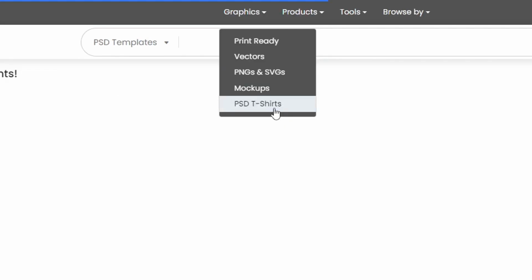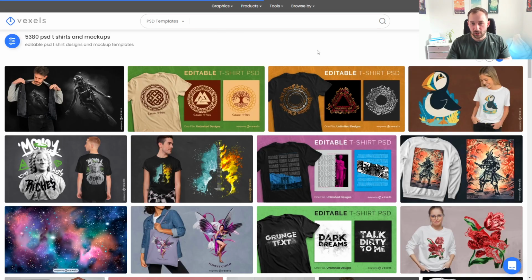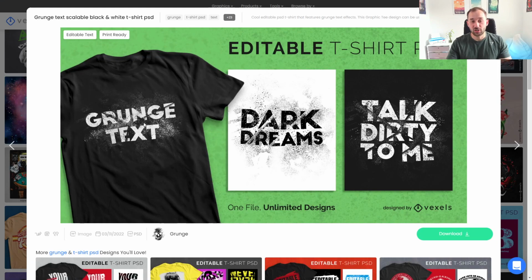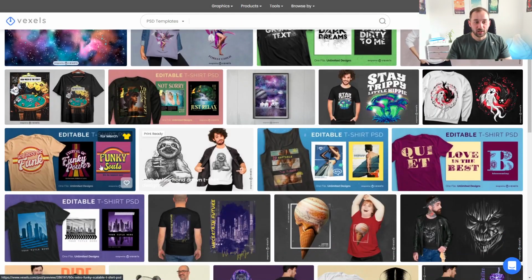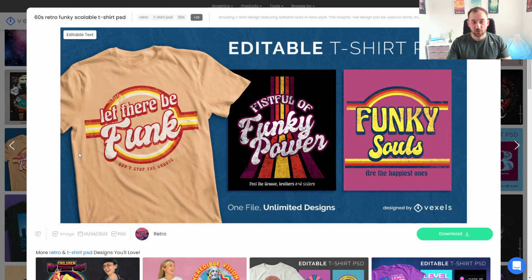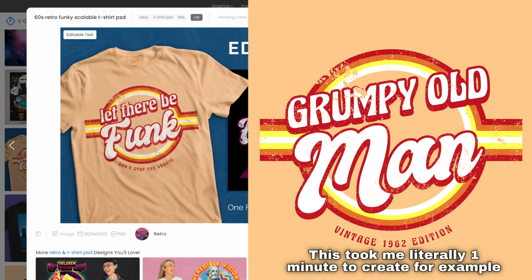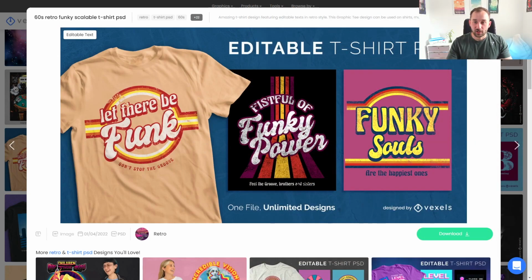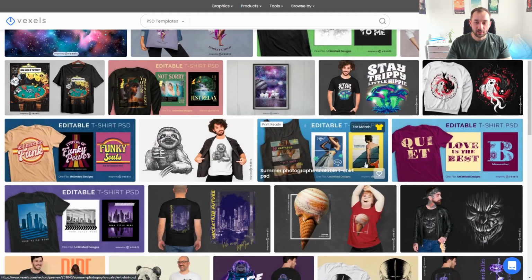PSD t-shirts, this one's quite interesting because if you click on that, you will get PSD templates, meaning Photoshop templates like these ones right here, where you can literally just download this. You can change the text to whatever text you want, and it will apply that template to your text. So if you wanted to create a nice vintage design like this for your niche, just change the text around, put a funny phrase in there, and yeah, it saves you tons of time. I've used that in the past as well, very handy if you have Photoshop.